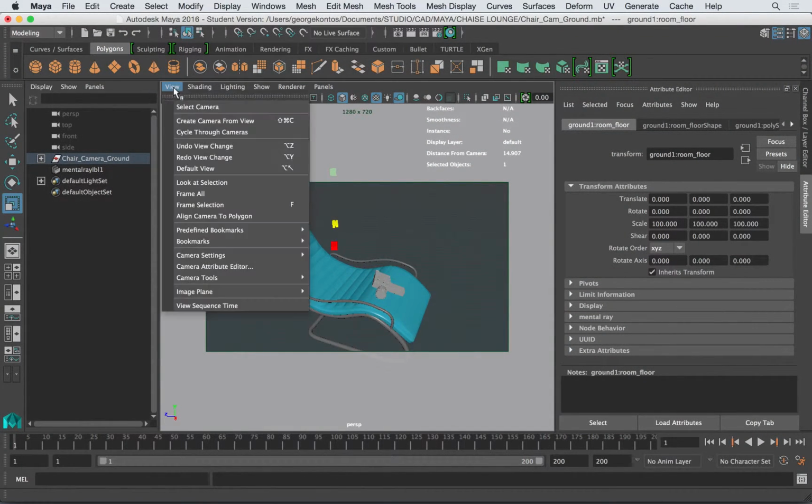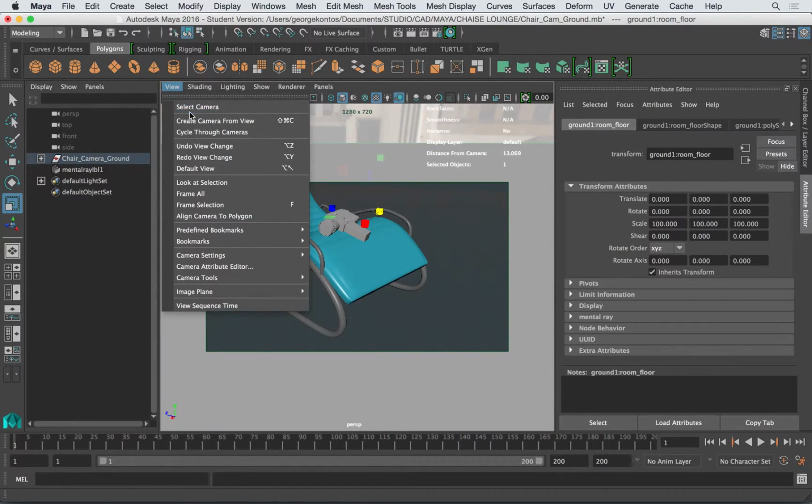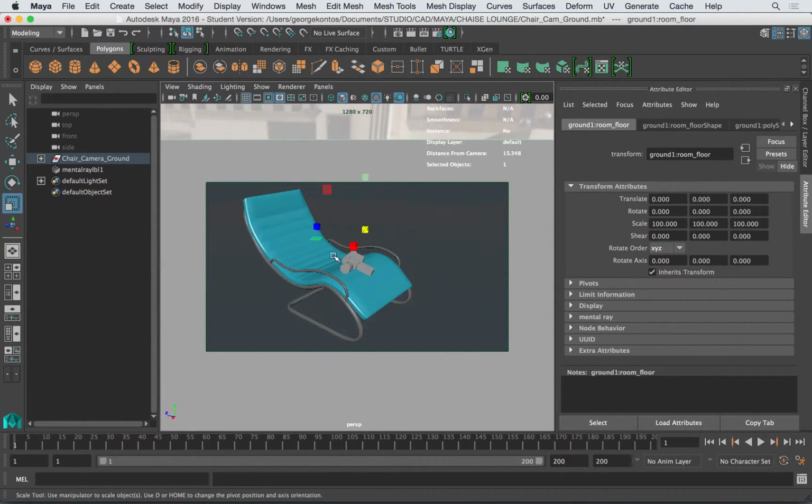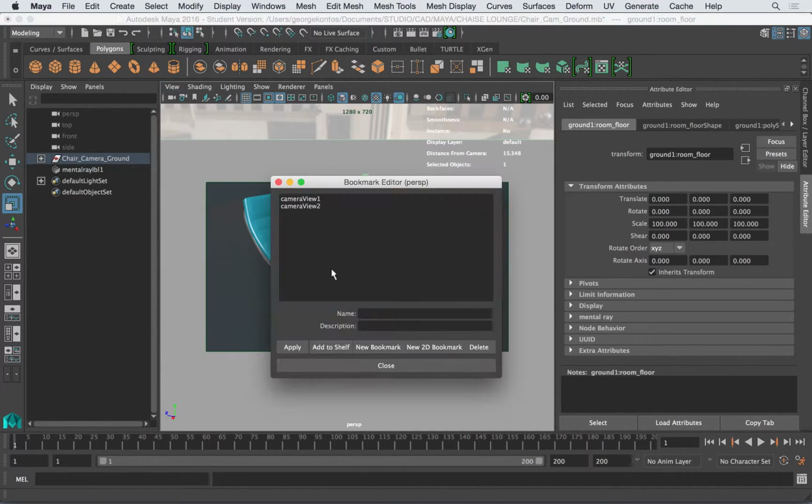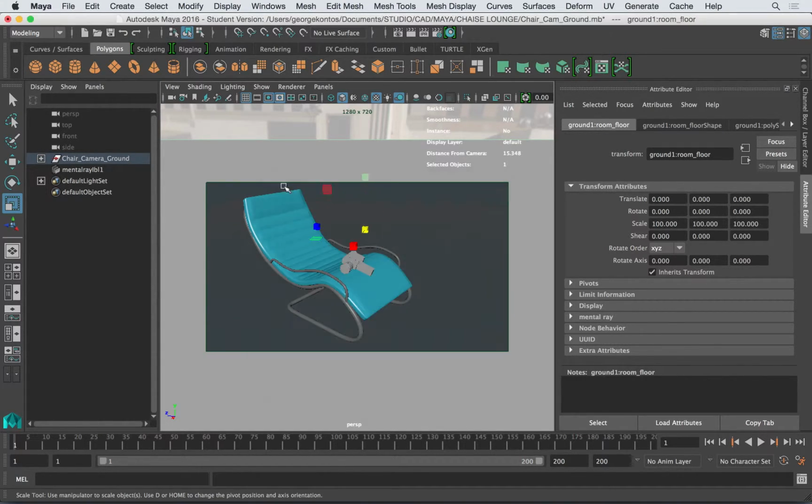So let's go back to our bookmark. Again, the bookmarks. This is going to be one. So for the bookmarks, there's an icon you can click on, or you can go to the bookmarks and say edit bookmarks. You can create your own here, or edit these and make a better name.